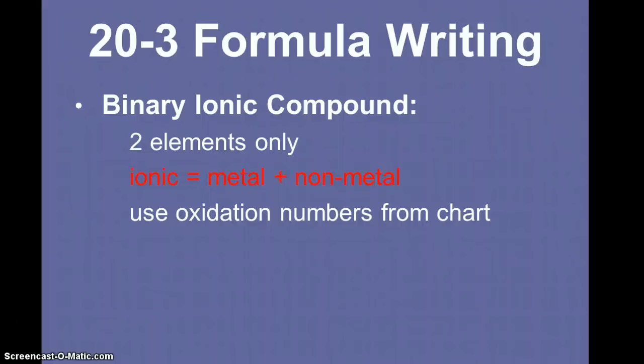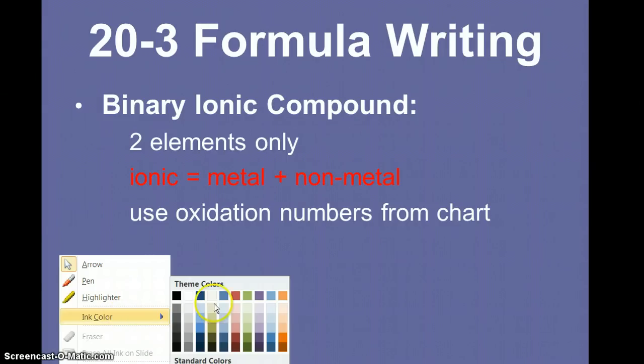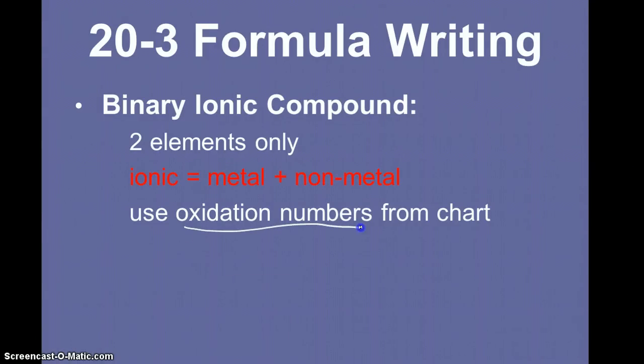Now, that oxidation number that we're looking at right there is the same as your atomic charge on your periodic chart. So take a look. When you see that atomic charge, and if an element has more than one atomic charge, which many of your nonmetals do and your transition metals do, you're going to go with the top atomic charge. But from here on out, you'll be listening to me refer to it as an oxidation number, okay? So oxidation number, atomic charge. That is what we're dealing with here.